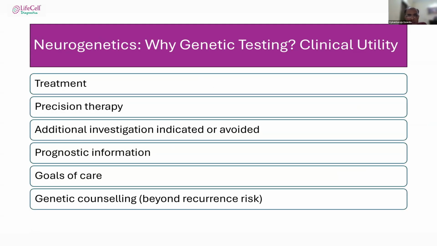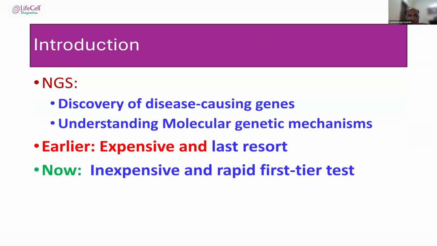So why is a genetic test important? As most of you know, just a repetition: these tests are helpful to select the exact treatment, because many of them are treatable nowadays, especially with precision medicine. Many of them, like neurometabolic and epilepsy conditions also. Not only treatment and diagnosis, but genetic counseling is also very important, and the long-term prognosis, to take care of further steps in the management.